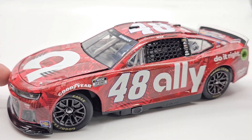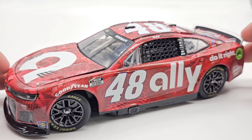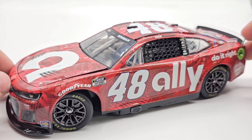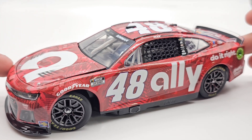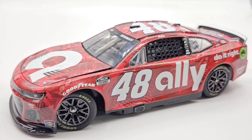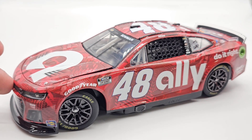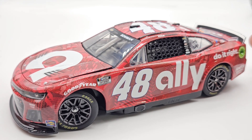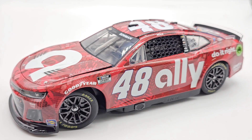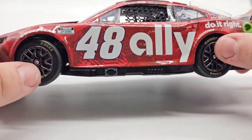I do like the paint scheme a lot. I don't know if I prefer the purple or the red — I think it's the same paint scheme but just in red. I'm actually going to be picking up at least six 2024 diecasts because I'm going to five races this year. This one I've already picked up makes six. I'm going to all three Talladega races in the fall, plus the Xfinity and Cup race at Martinsville, so I'm eager to see whoever wins get made.